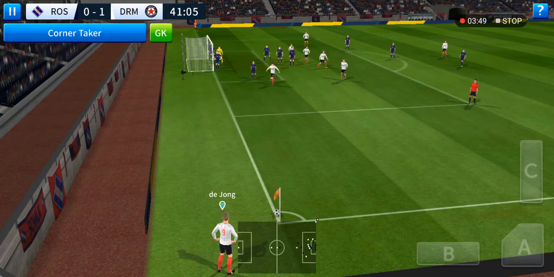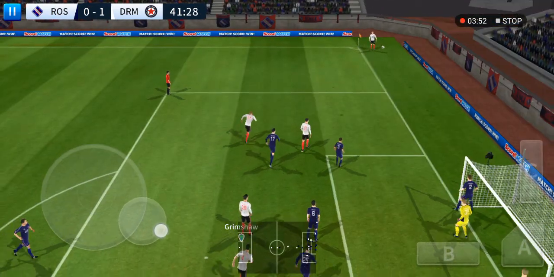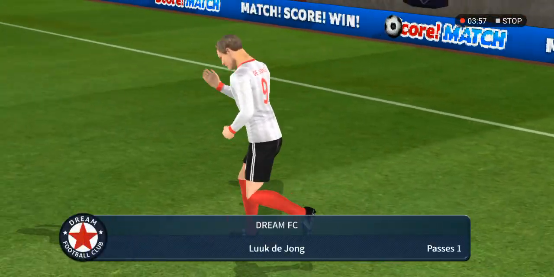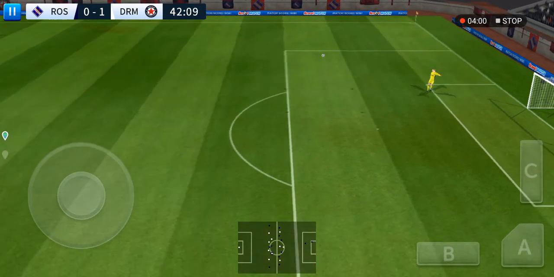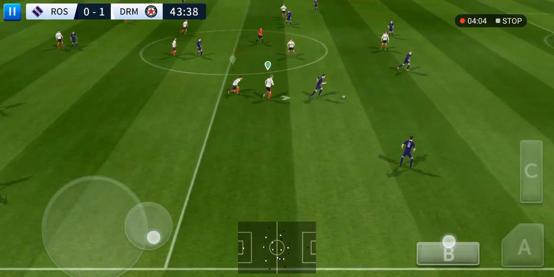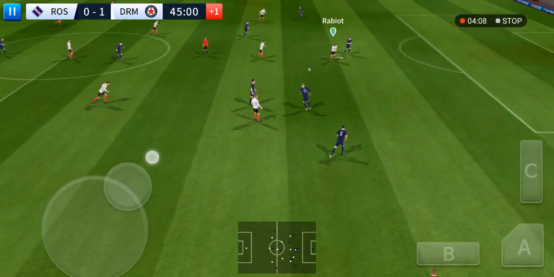Now, what can he do from here? And that one swung into the box. And that's a goal kick. Launched upfield by the keeper. Oh, he did really well there.